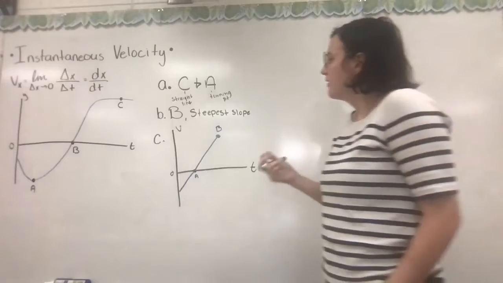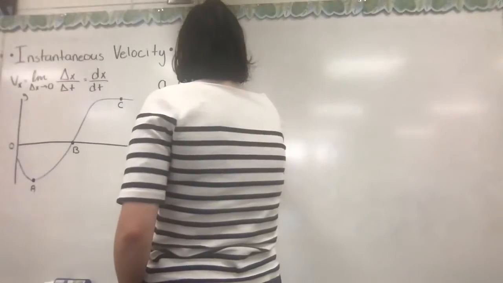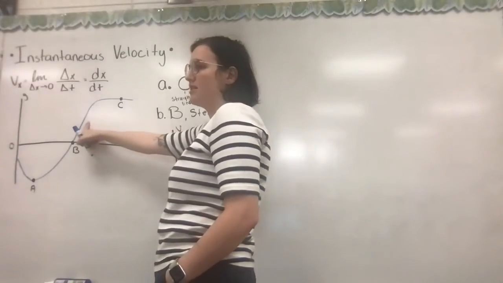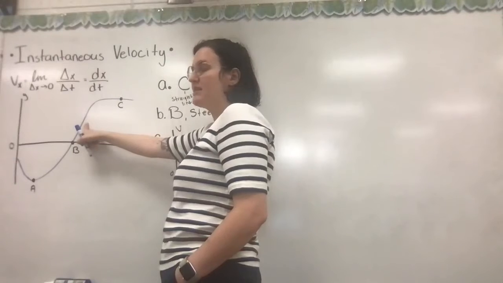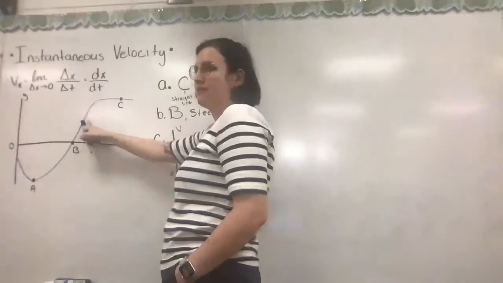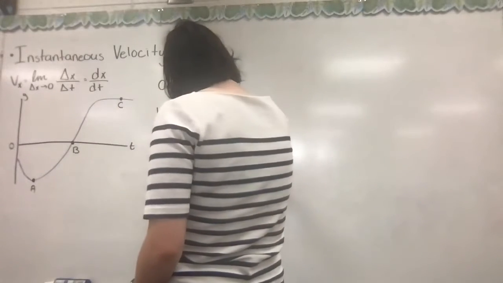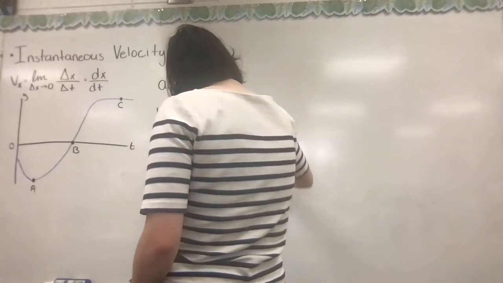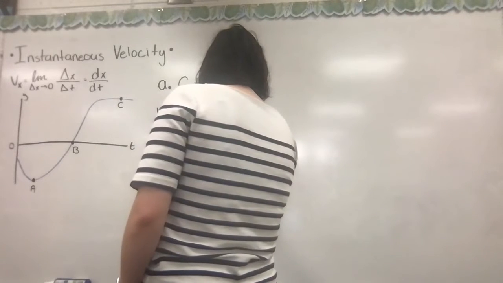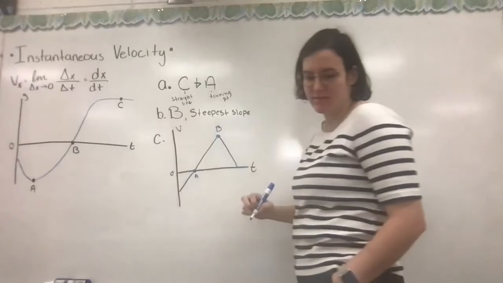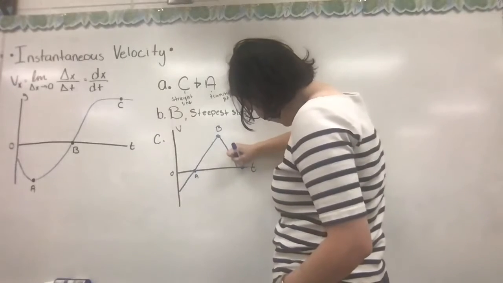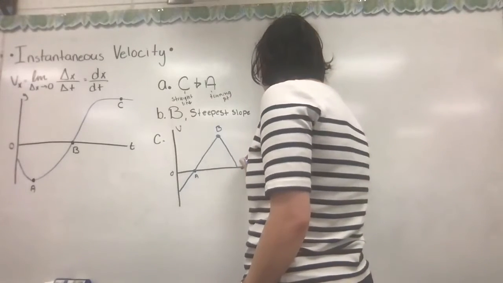And then we will start, this is still a positive velocity, right? Yes. But is it speeding up or slowing down? Slowing down because you eventually end up stopping, so then it would come down here, and then it stays at that 0, which is what that lets us know. So C would be somewhere in here.